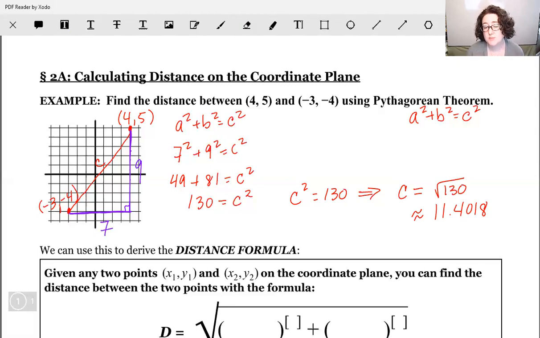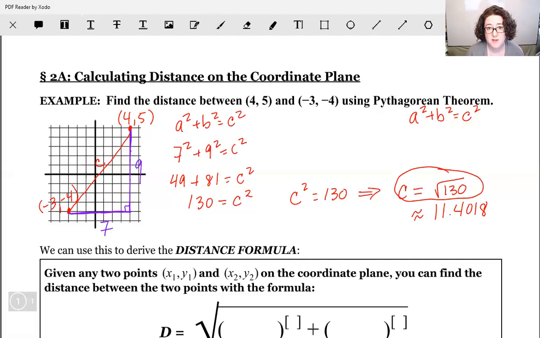So in these problems that we're looking at today, unless the directions say leave your answer to the nearest 10th or to the nearest 100th, it's actually more accurate to just leave it as a square root if you can't simplify that to a whole number. So I would say my answer for c squared is actually square root 130.